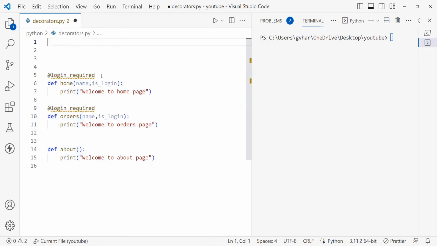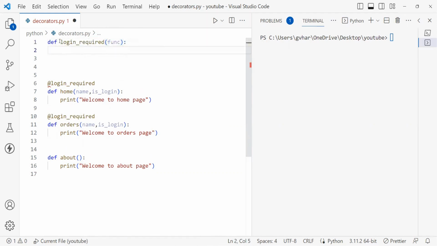So let's start by creating a function which is same as login required, the name is login_required. It takes an argument.